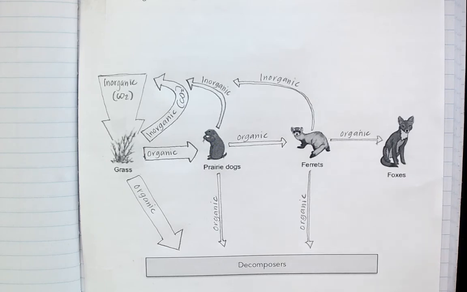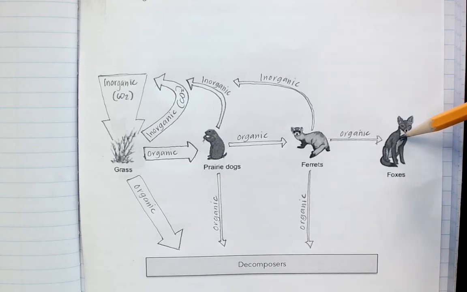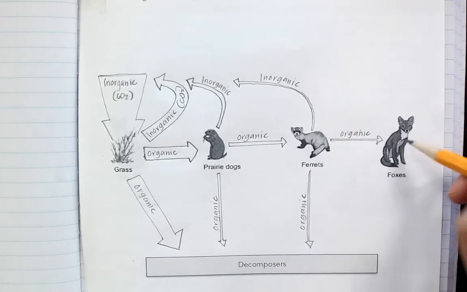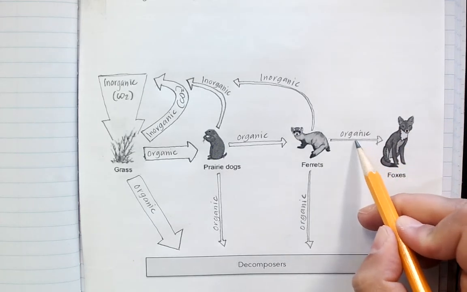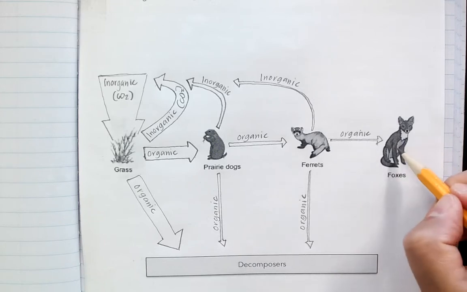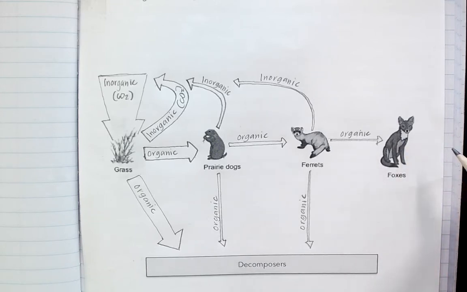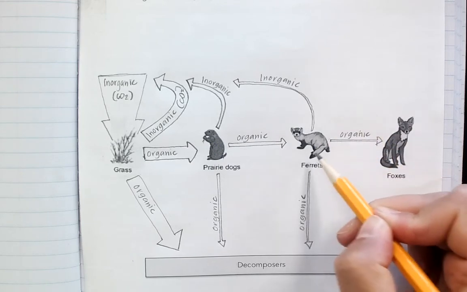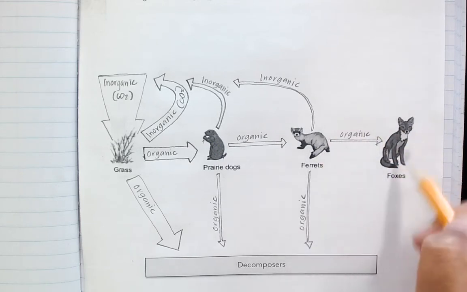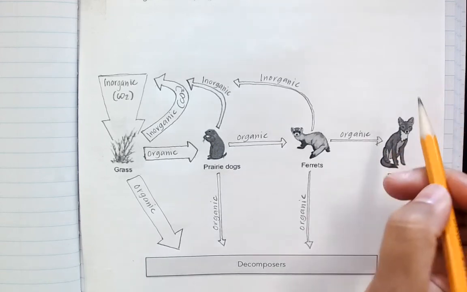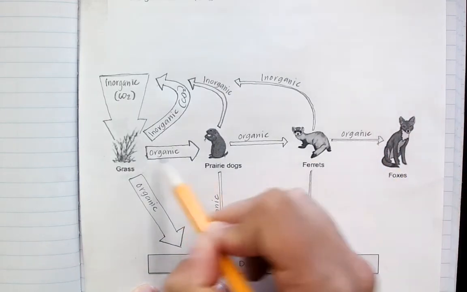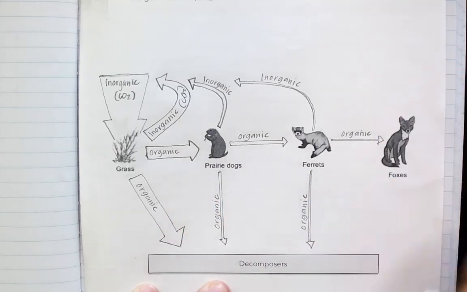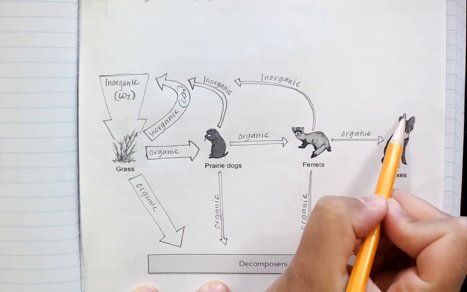And so one of the things that you're going to learn is that you actually can't really have more than about 4 or 5 organisms in a food chain, because by the time you get to this fox, you've got so little carbon going in that it really can't support another level of predator. So this carbon here, we've only got a little tiny bit, so there can't be that many foxes because there just aren't enough ferrets for them to eat to sustain all of those foxes, which means you can't really have another predator on top of this, making it more than 4 or sometimes 5 things in a food chain. Now, foxes do some cellular respiration.